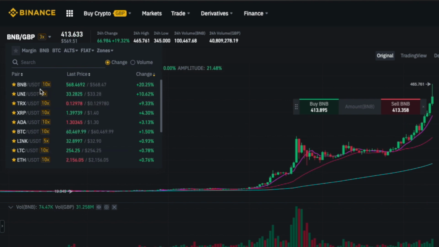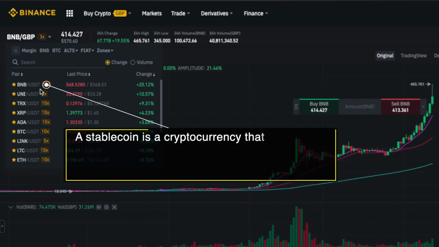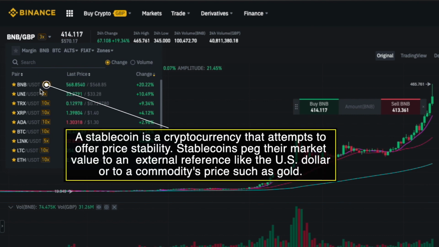And for those of you that may not know, USDT is a stable coin. What a stable coin is, it's a coin that is paired to the US dollar. And at the moment, we've only got US dollar paired stable coins. Hopefully in the near future, we'll have other currencies that have stable coins. I'm not sure, I haven't heard of one. So I don't know of a Great British Pound paired stable coin. I only know of US dollar paired stable coins.